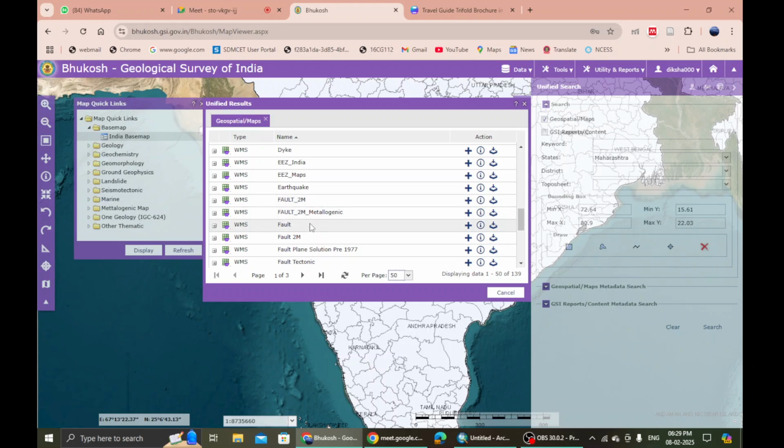Okay, so dikes are essentially igneous intrusions, right? So these appear like huge tabletop or tabletop shaped intrusions that come out of magma chamber.